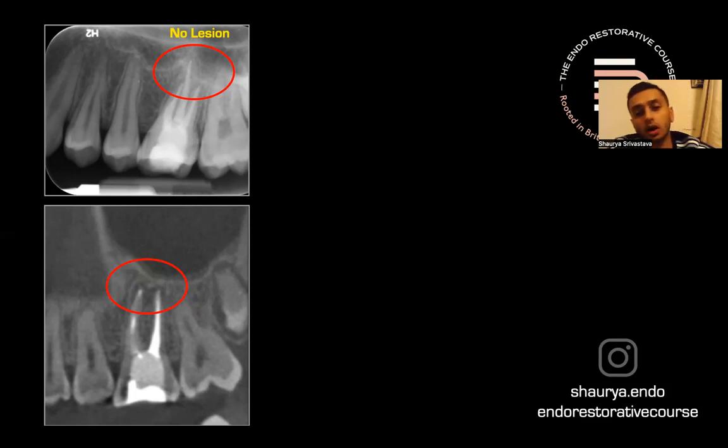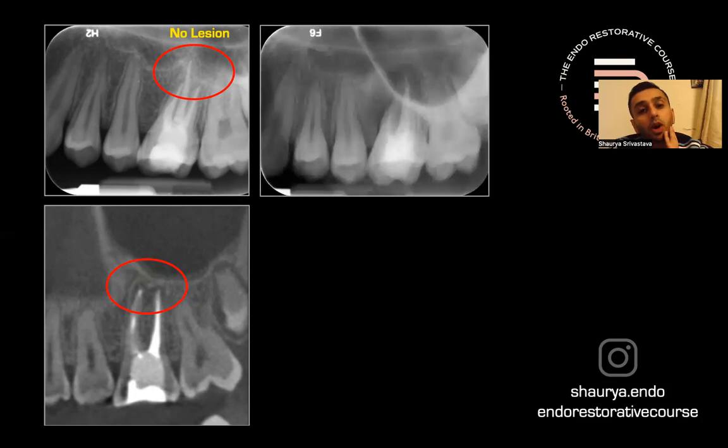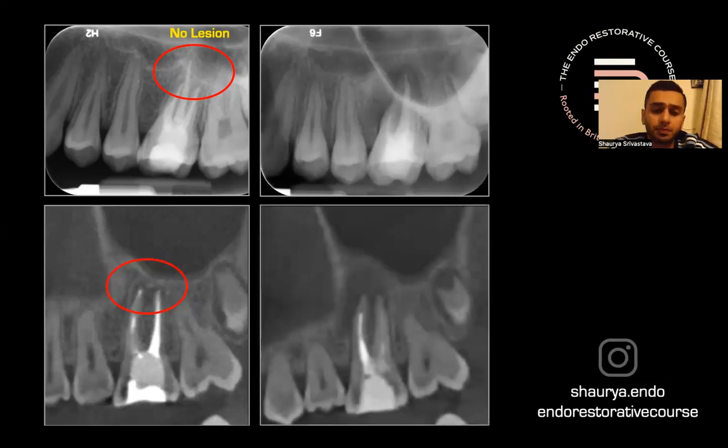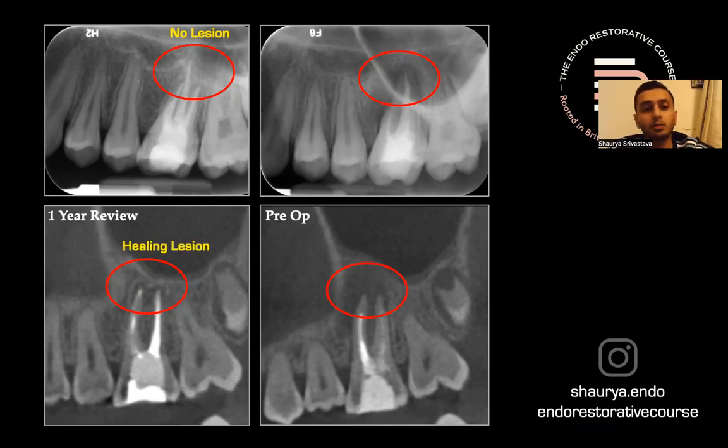So the patient got her records. She got a CBCT as well that was taken by the treating clinician. And this was her pre-op. What we see on the left is the 1-year review, okay? I don't have the post-op because they sent us the pre-op. As you can see here, the CBCT that was sent across as well. So there's a massive lesion here. Look at the image on the left. That's healed on your 2D. On your 3D, if you look at the lower left image, it's healing compared to the lower right side. And this brings us to another paper over here. Okay, so this basically becomes my 1-year review.